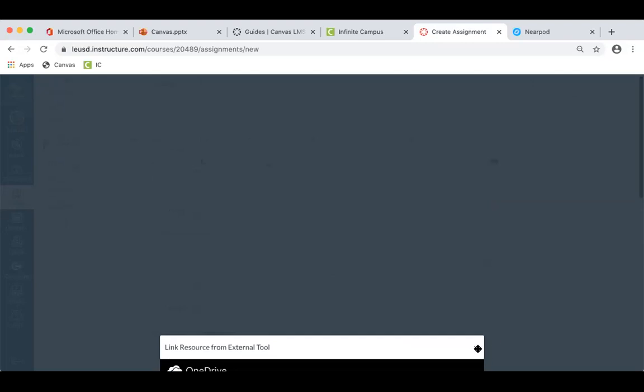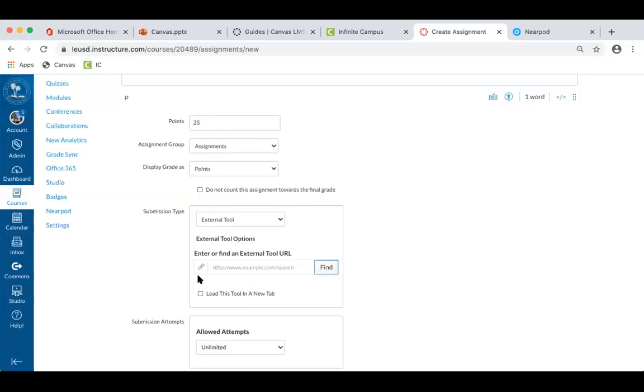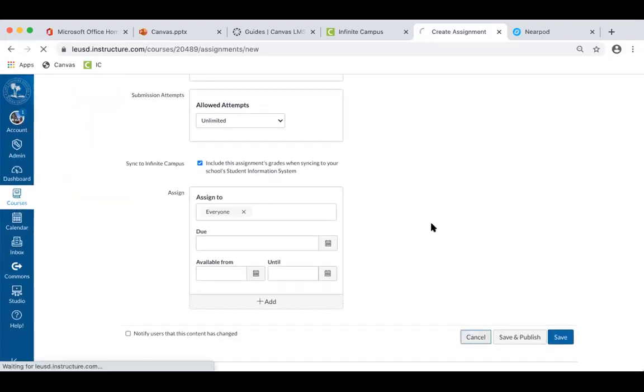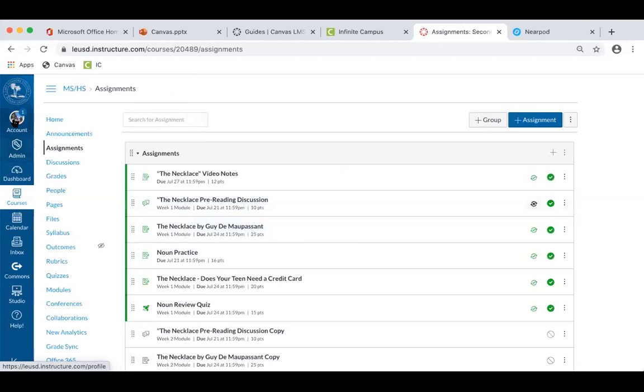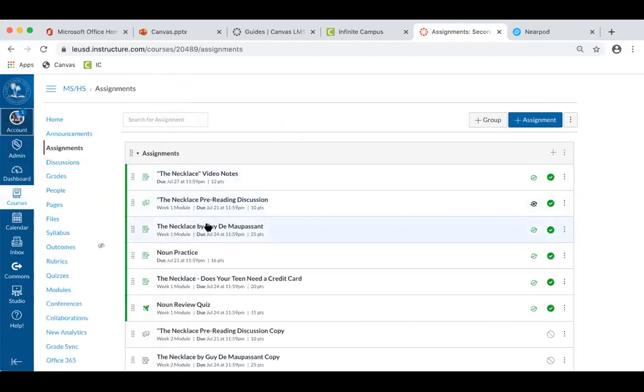So I don't know what's going on with my OneDrive specifically that's not allowing me to embed it as an external tool. But if you hit attach, normally it would then go to the select screen again. You'd have the URL here, and then you just save it, and then you would have that assignment the way you guys saw it, where you saw it embedded in the window.